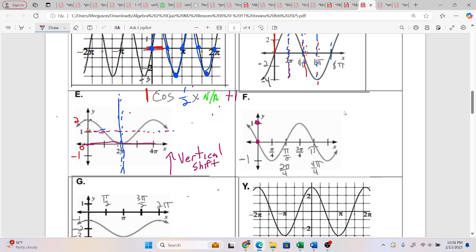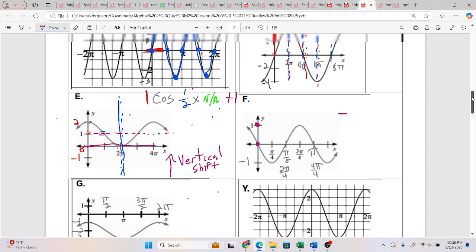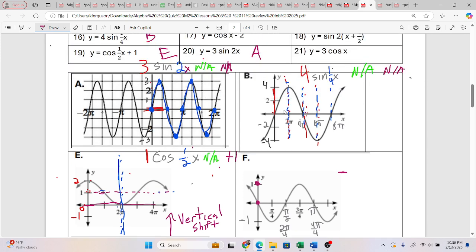The first possibility is that we got a negative in front of our function. And because of the way it looks, it would be a negative sign. Because see, that's the normal shape of sine. It starts in the middle, or the midline, hits the high point, hits the middle, hits the low point, hits the middle. Well, this one is at the middle, but it's going to the low point first, hitting the middle, and then coming to the high point. So it's like I flip-flopped it, or a reflection, and that would be a reflection of sine.